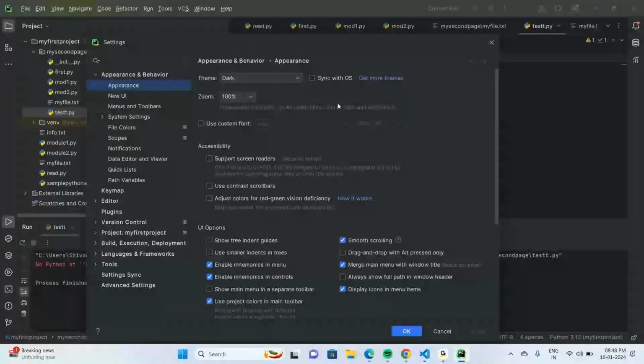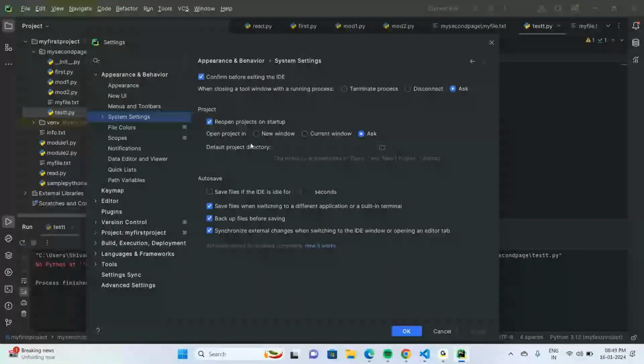Build, Execution, Deployment. Can you expand it, sir? Left hand side, the last one, Build, Execution, Deployment, where we can set the Python path.